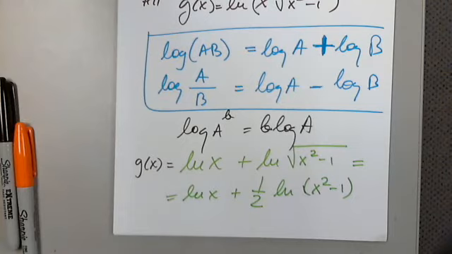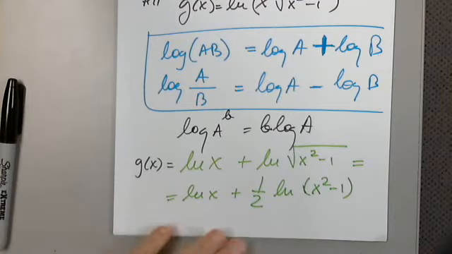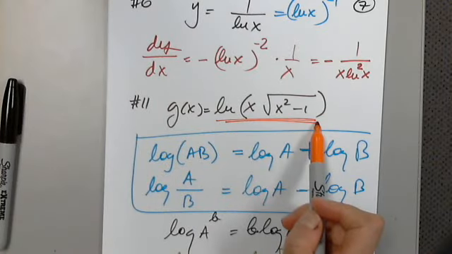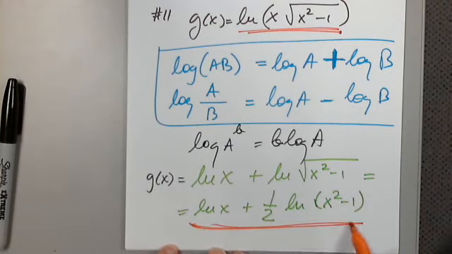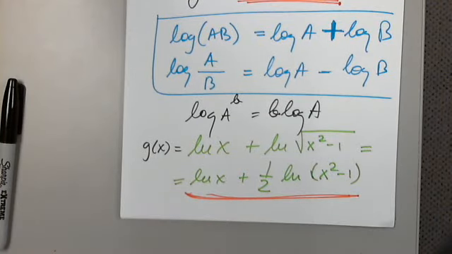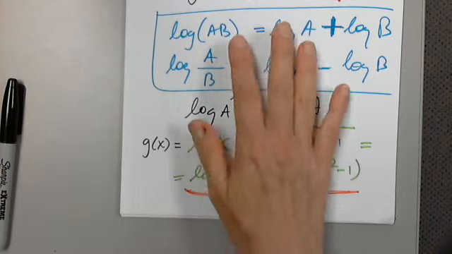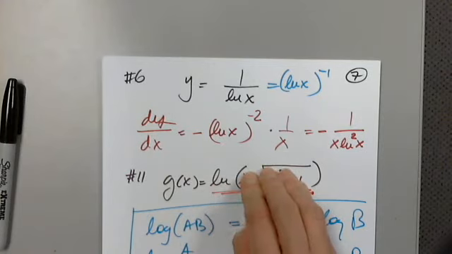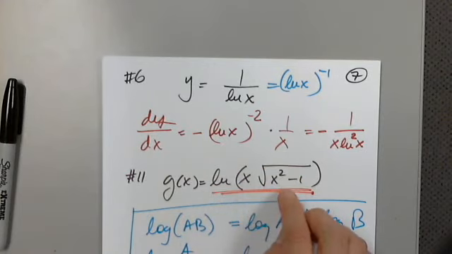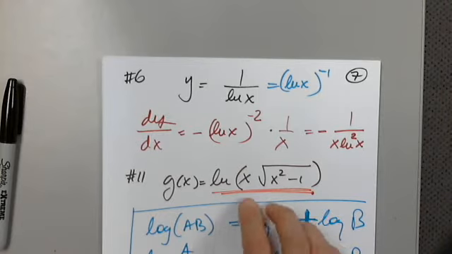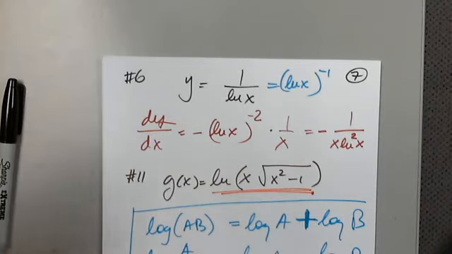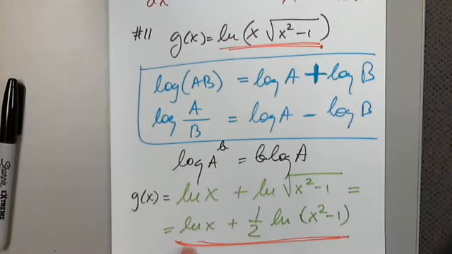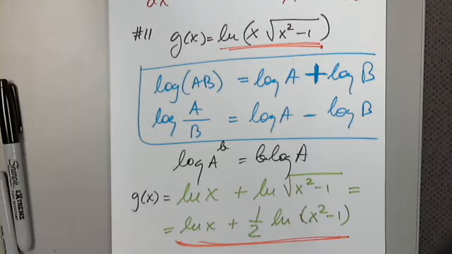Differentiating this function will give us the same result as differentiating this function. This or this are identical. However, I prefer differentiating this versus this. Here's why. I have an outer function, but the inner function is a product, and it also has a square root in it. So we can definitely differentiate a function and get the derivative in both ways, if you would like that. But I would like to show you this one first, and then we can go back and do it again without applying the properties of logs.